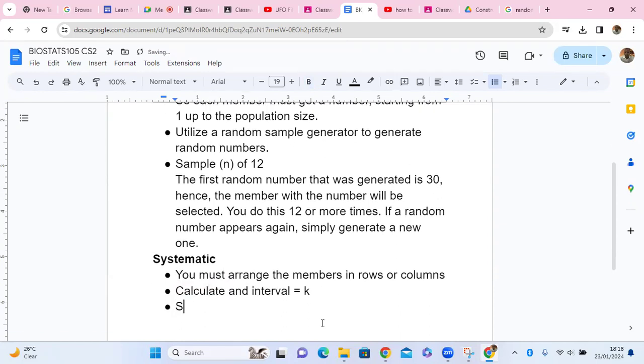And then you select every kth member. Did she apply systematic?